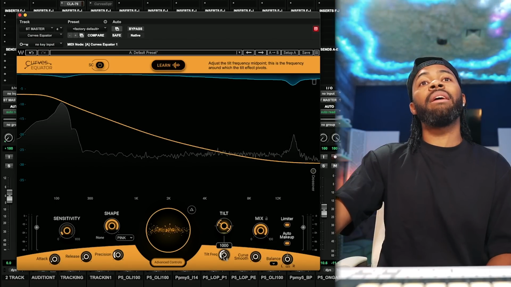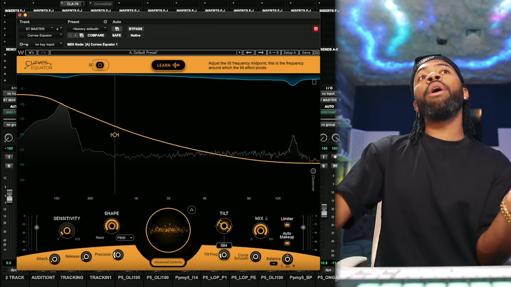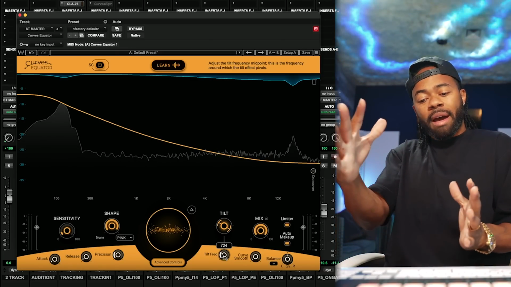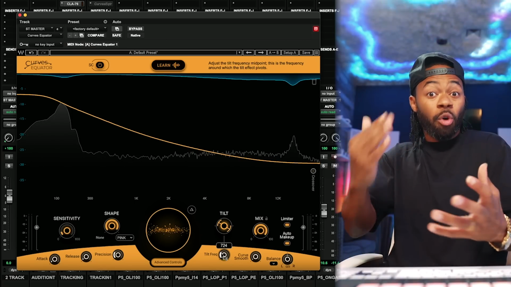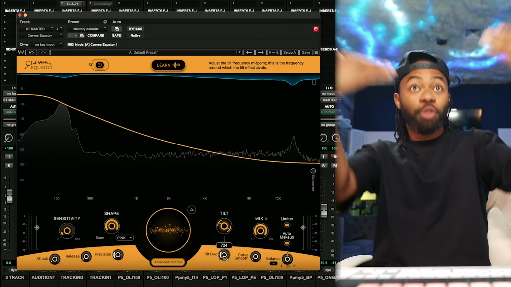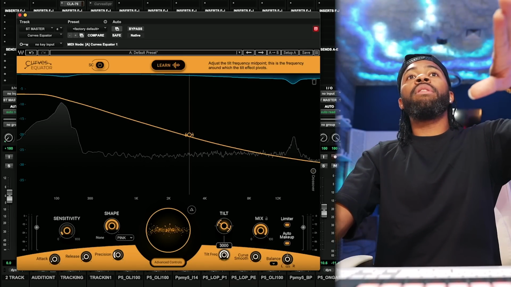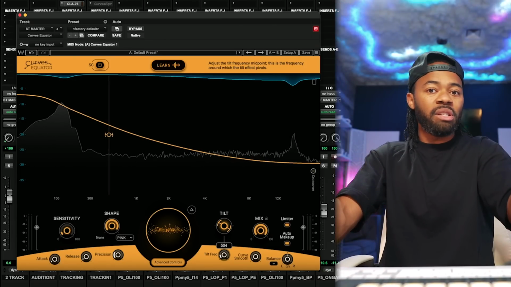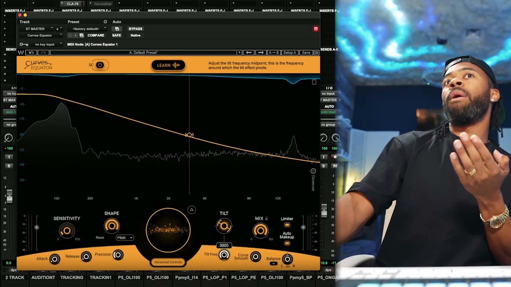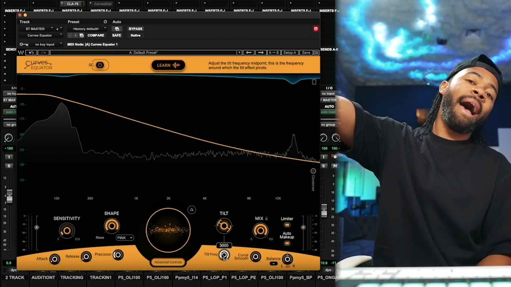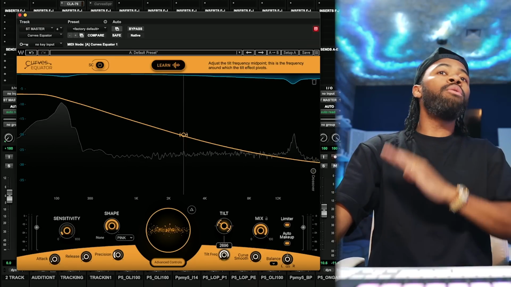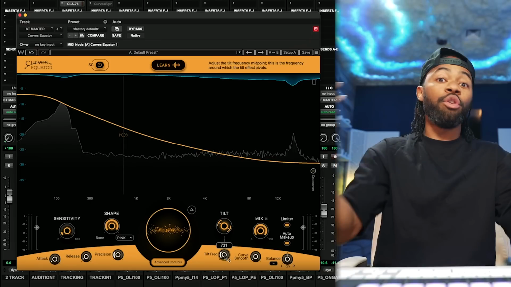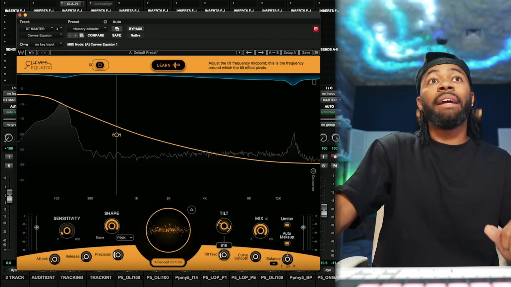Well, what you could do is take the tilt frequency and decide for yourself where you want that curve to occur, or how you want to shape the slope of the curve itself. So when I'm moving this up and down, you can clearly see that the midpoint of that tilt frequency is starting to change. If I move it more up here, then it's backing off on the high end or upper mids as far as that equator line. So you can use the tilt frequency as a tool to dial in exactly what you want to go after, like so.